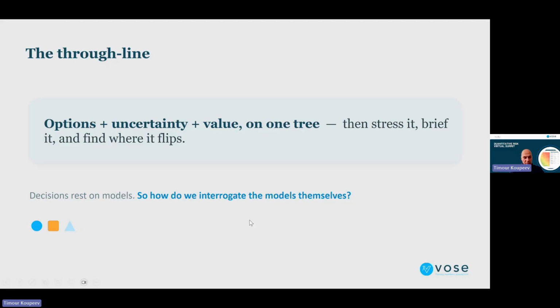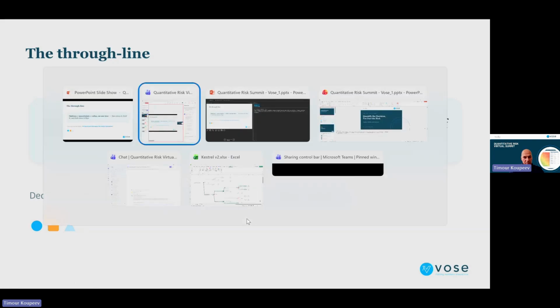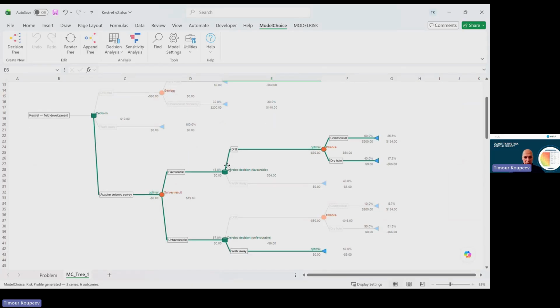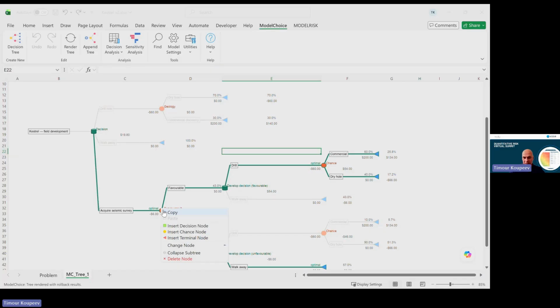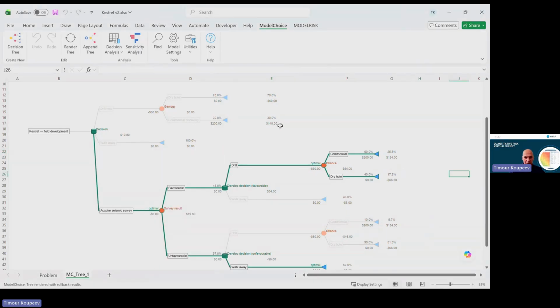So enough talking. I'm gonna be showing you this example live. Just a second. So the model tree, the same tree that I showed you on the slide, is sitting here. So this is the model tree ribbon. You can render it. It allows for an easy interface for building the different tree nodes. So you can insert the nodes, you can copy the whole tree, and you can paste it elsewhere.